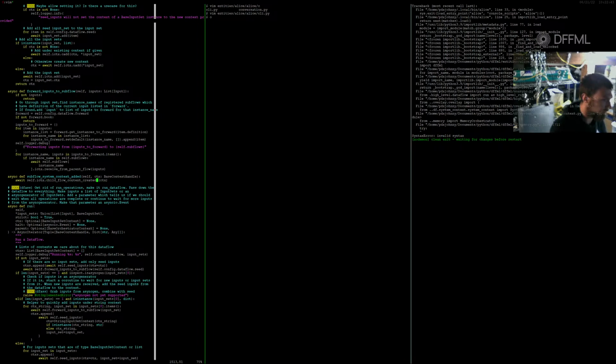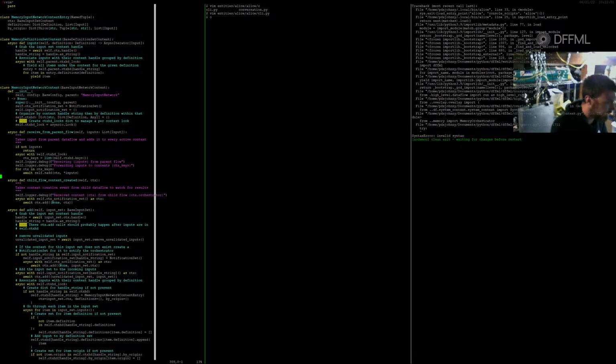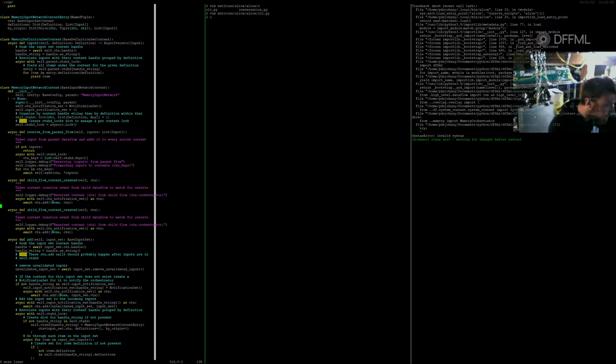Child flow context created. Subflow system context added. Child flow context created. Okay. So then child flow context result. Right, and so these become deployments, become the output overlays, which we then call in.